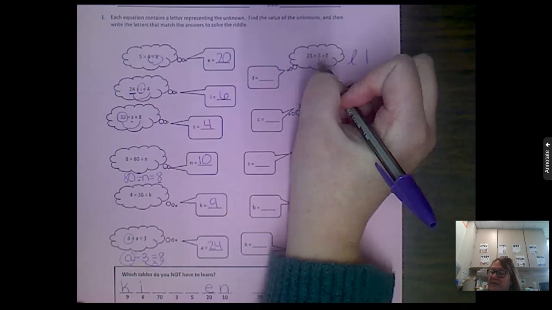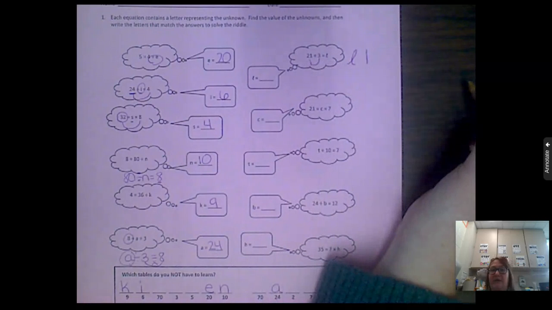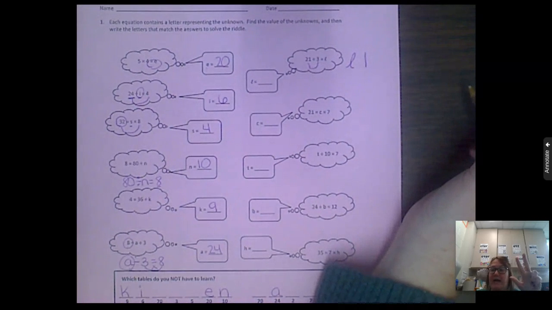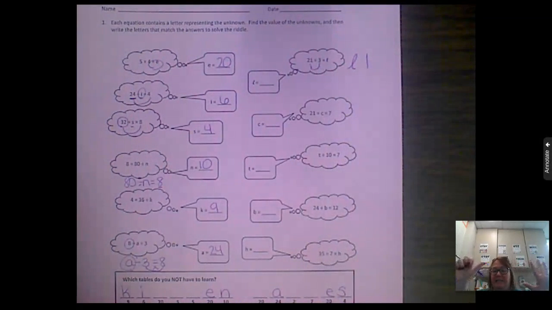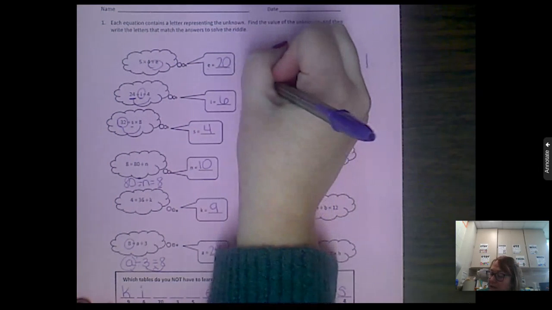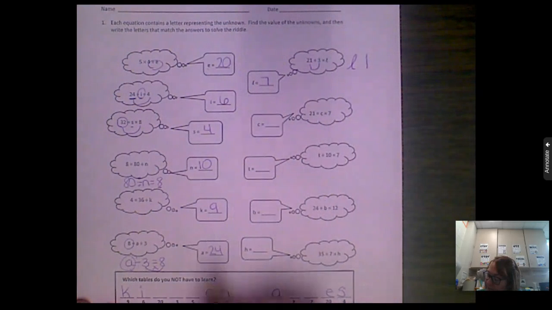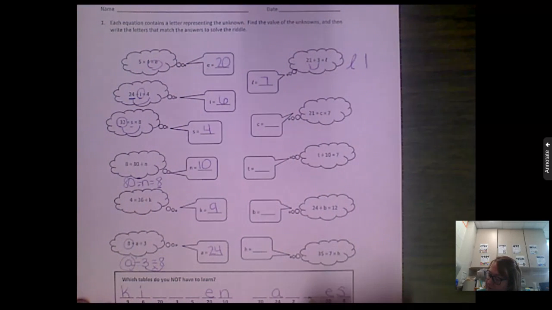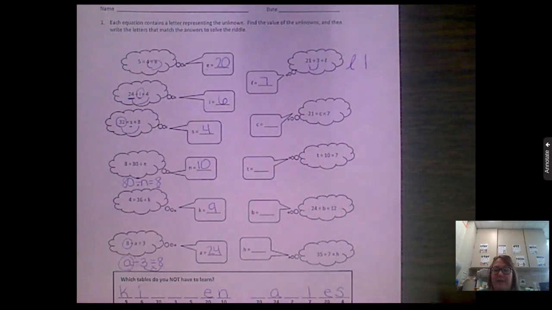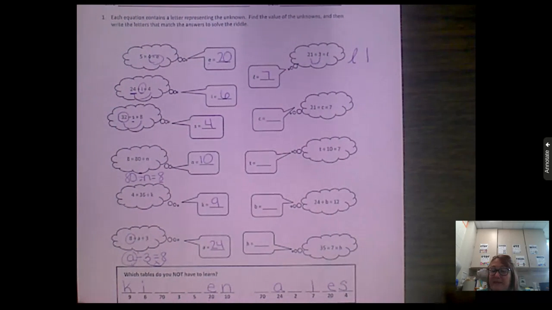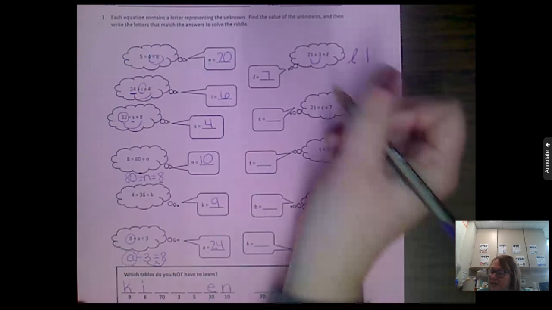I'm going to count by threes until I get to 21. Ready? 3, 6, 9, 12, 15, 18, 21. So what do we get? 7. So L equals 7. And I'm going to go below and find the 7. There it is. And that's going to be an L. I could do the cursive fancy L if I want to, right? Do you have any guesses about what that is yet? Or maybe you've already done. Okay. All right. So we look at the next one.